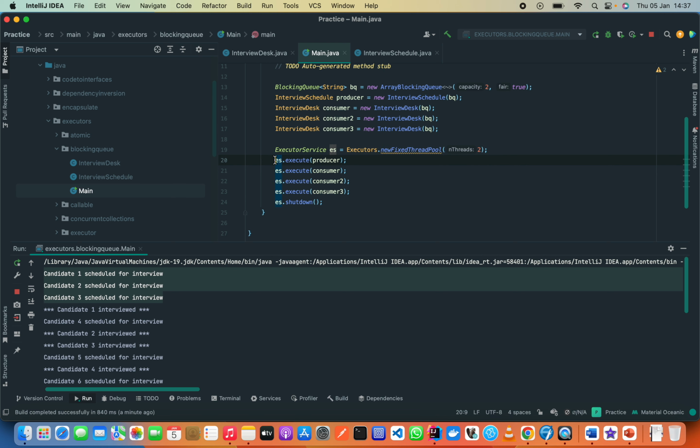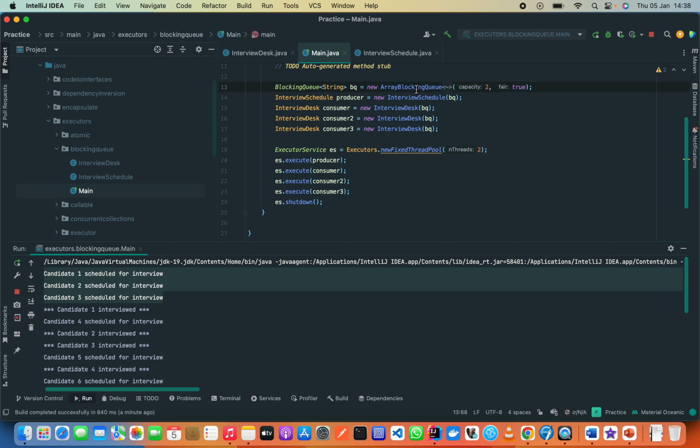So if you are submitting 1, 2, 3, 4 tasks, but you have 2 threads to work on that, you see also that this has an effect on this number here.